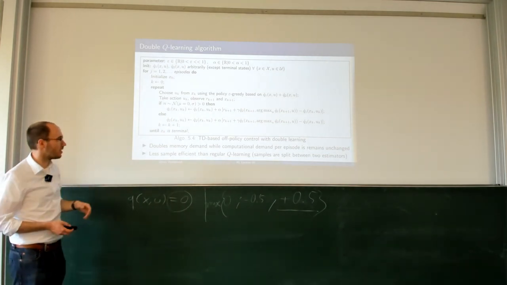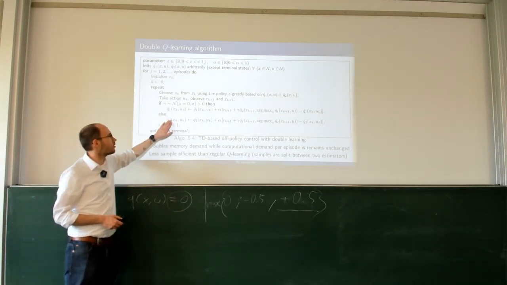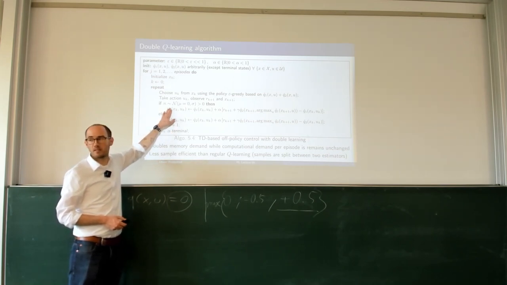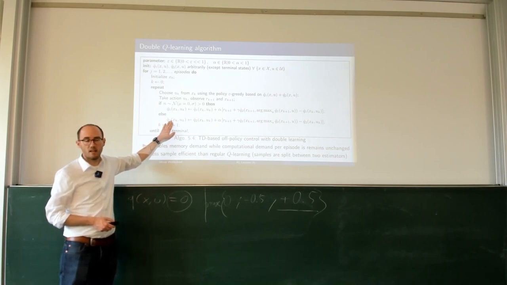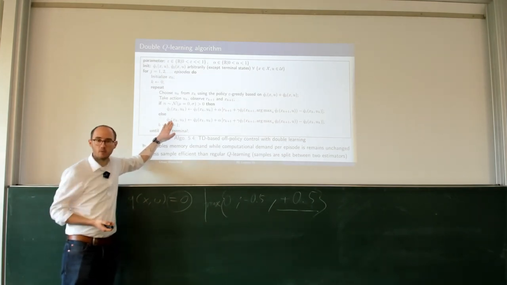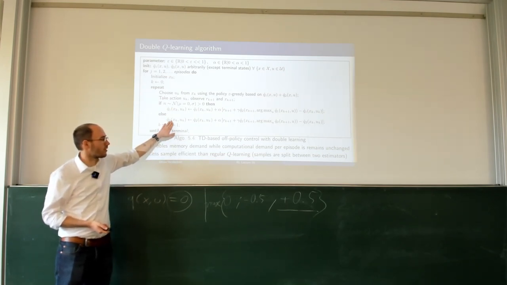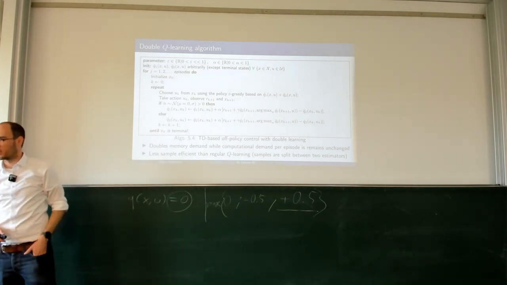However, another drawback, of course, is that if you have a certain amount of data, a certain amount of time steps, you need to distribute the data between the two estimators. So that means only 50% of the time you will update this one, 50% of the time you will update the other one. So for 100% of the data, you will basically just have 50% going down the route towards exact state value estimators. So therefore, double Q-learning could be called data hungry.